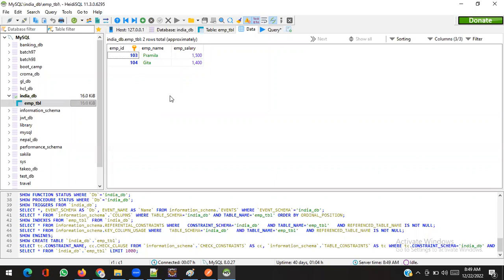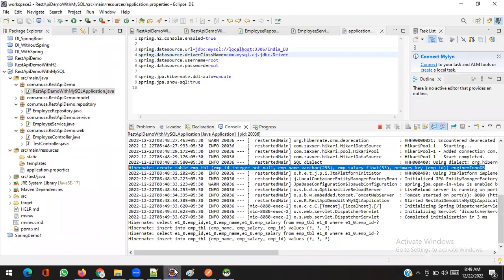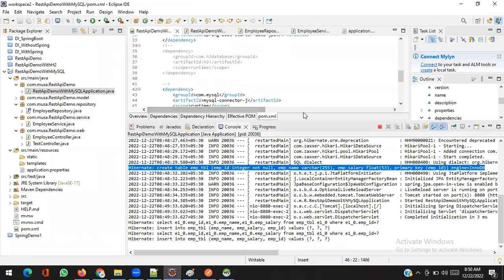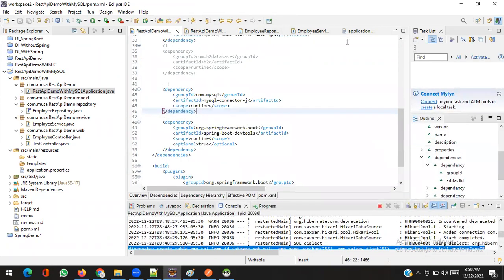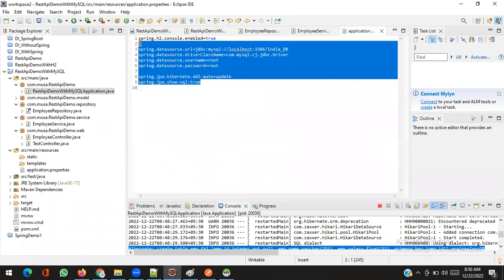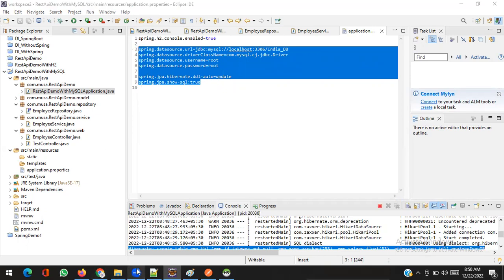So you can see it's very easy to migrate one database to another database. How many things did I change? Just two things. The pom.xml for the dependency, for the jar, and the properties file. These two changes are needed to change one kind of database to another kind of database. And the rest of the Spring application works fine. How cool. Yes, I'm done.